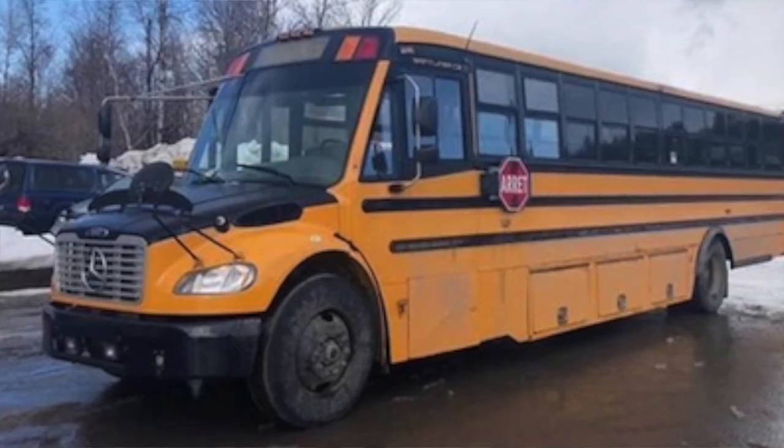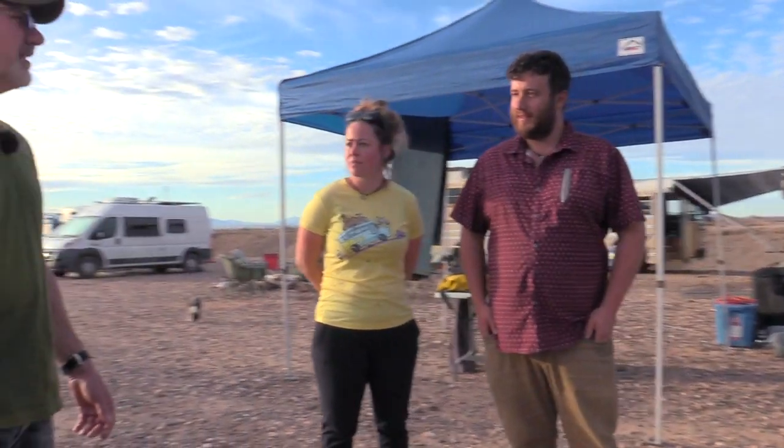But otherwise, we love it so far. Was this a municipal bus? It was a school bus, but they used it for school vacations and end-of-year trips, so that's why there's storage underneath. It was on the road every day when we bought it. How did you find it? We went to a dealership and they referred us to a company running school buses in our district. We just went there and asked the owner, and we came up with this.